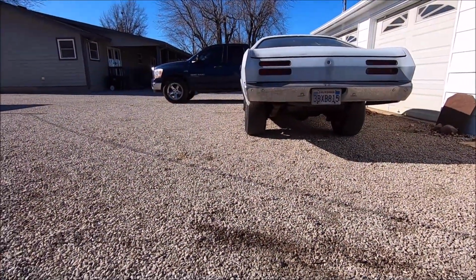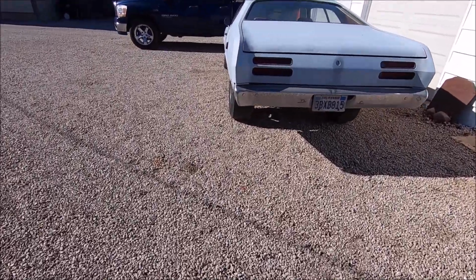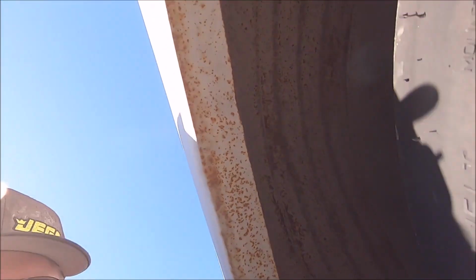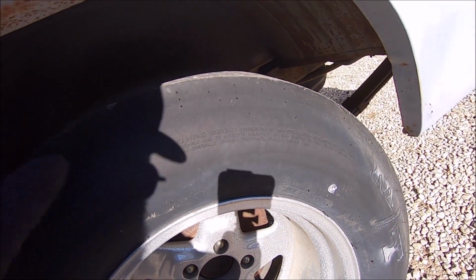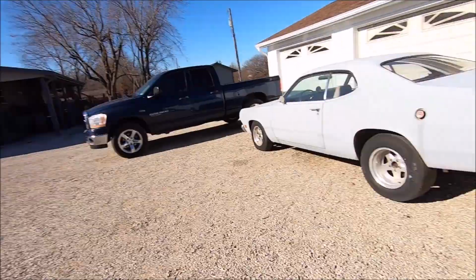Do you see how bad that is? We need another 2 or 3 inches of tire to get this thing filled out. Just look at this. You can't even begin to see it. Here's the lip, and we need this much more tire. This is a 28x11.5x15. She needs some more tire, and she needs a W2 headed 408 stroker small block, because that'd be friggin' sweet. But what she really needs is a solid floorboard, so let's dig into it.